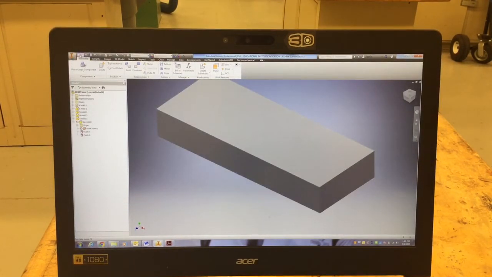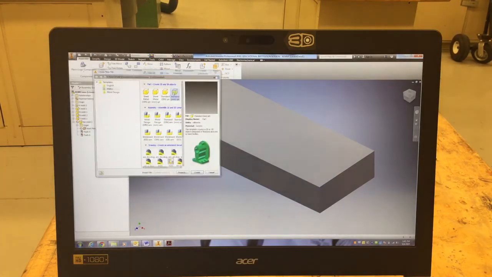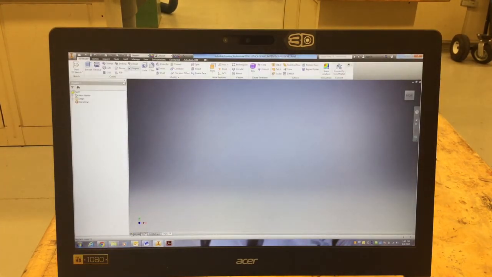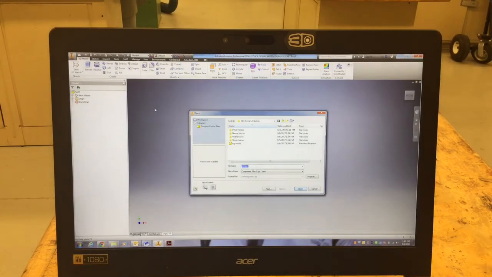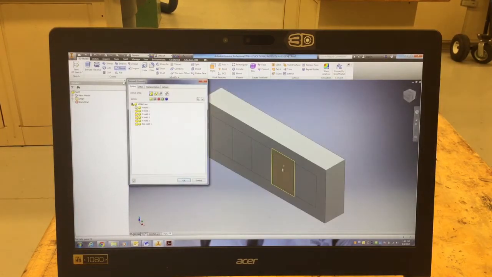So now we're gonna go ahead and go to new. We're gonna go to standard millimeter part, and we're gonna hit the word derive. So we're gonna make this part from an existing assembly. What I want you to do is go back and find your assembly that has the box around the letters, and open that. When you open that, you're gonna see your assembly. So there's the back of my letters right here, and then the box around it.